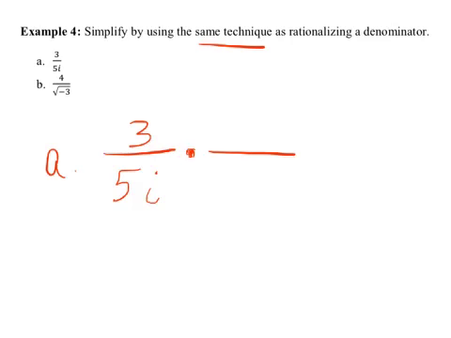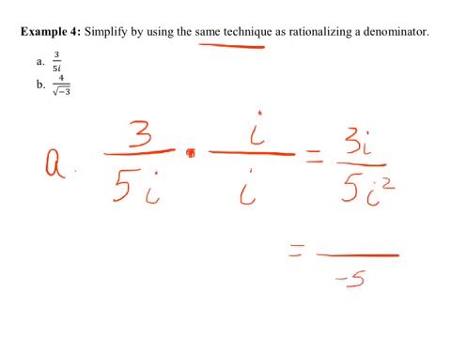Alright, so 5 over 5. You could put the 5 up there. You could say 5i over 5i. That's fine. But it's not necessary to put the I part. If you just put an I in both spots, watch what will happen now. What happens in the denominator? What does that become? Slow down. The denominator, 5i times I is? 5I squared. Okay. And what's I squared, Joe? Negative 1. Okay, so this is just simply negative 3/5 I.